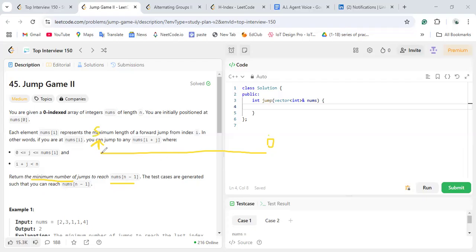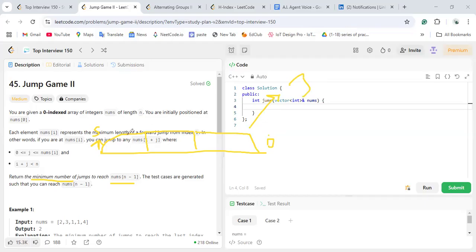So let's say I take jumps or steps, whatever I call, both are the same. Let's say I take one jump here, two jumps, then three jumps, and I am at my destination. It means I took three jumps to reach the destination.